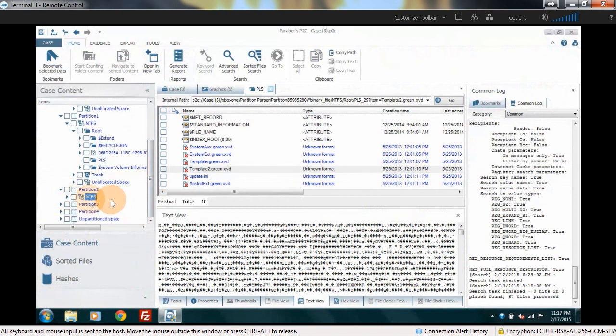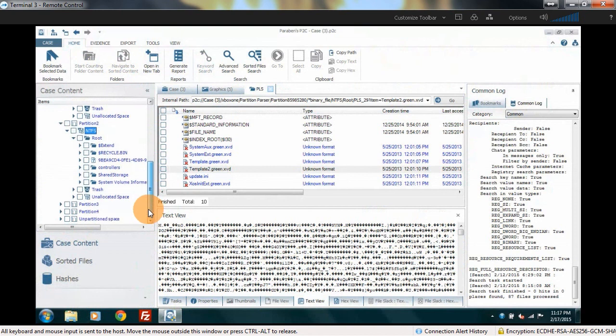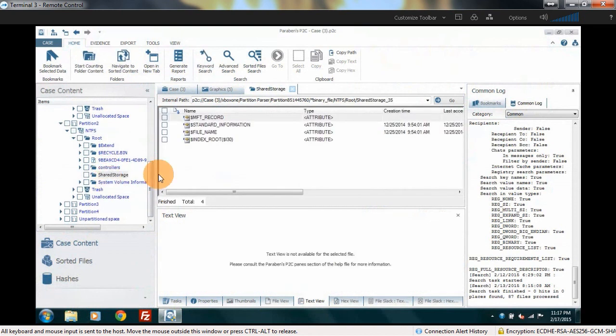So really my suggestion for anybody that is analyzing Xbox One systems is to go out there and read some of the white papers on Xbox One forensics. You'll learn things in there that might help you pinpoint where certain things are located and what information might be of interest or pertinent to your case.